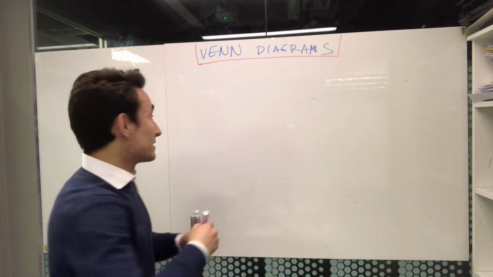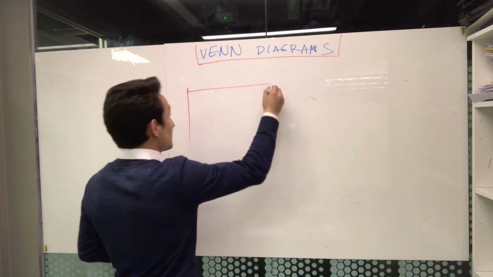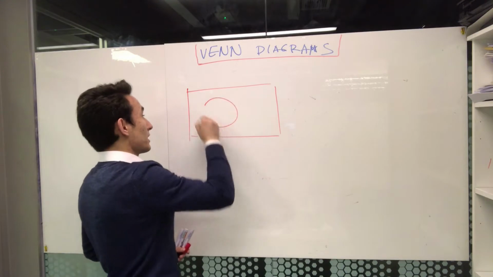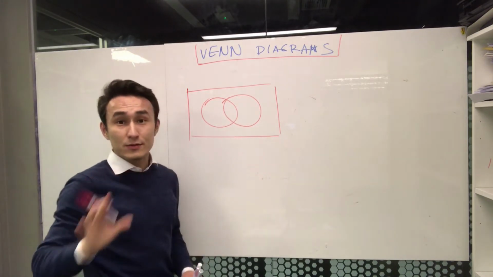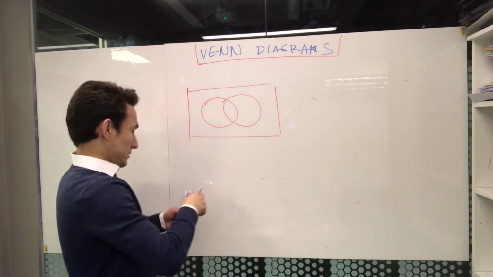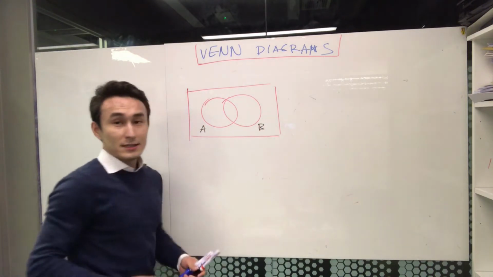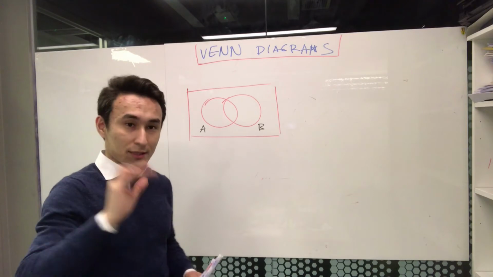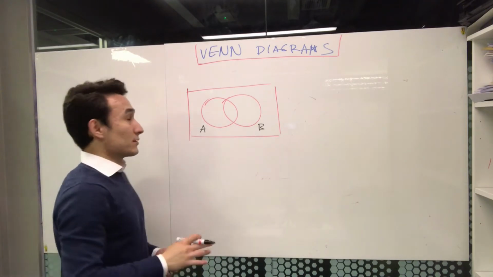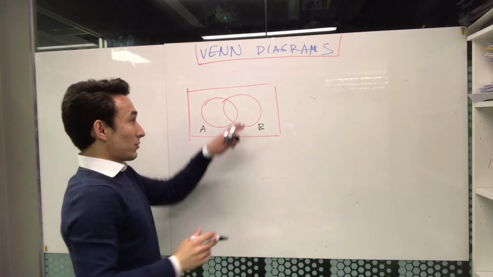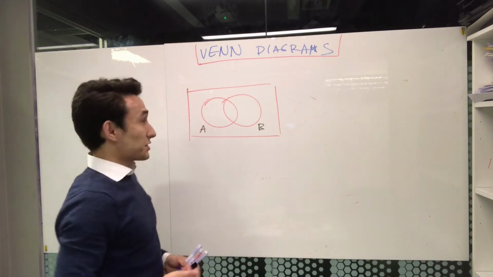So, basics. In the Venn diagrams, we'll have a box like this, and then we'll usually have two circles, sometimes three circles. And one of the circles will be denoted by letter A, the other one with the B. Sometimes it's C and D, but it works the same way. So, circle A is this entire circle, and circle B is the entire circle that you see here.